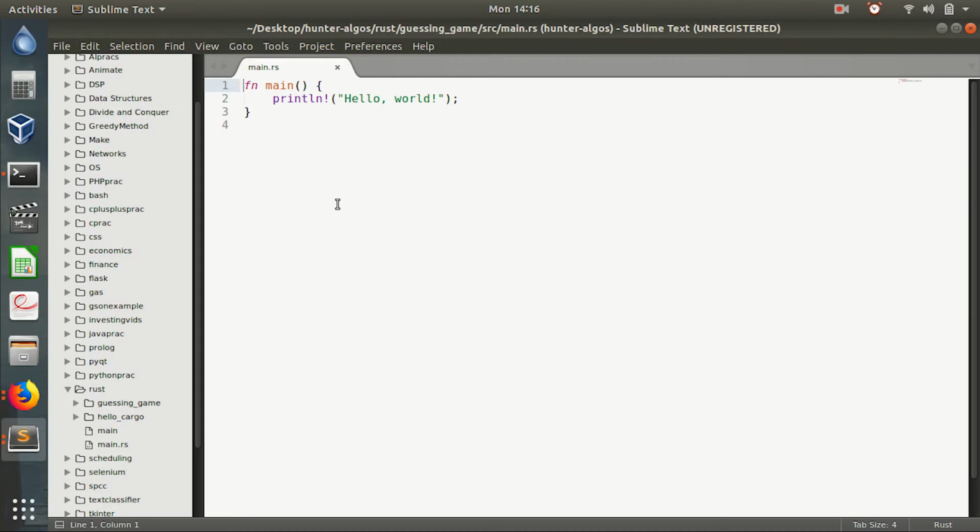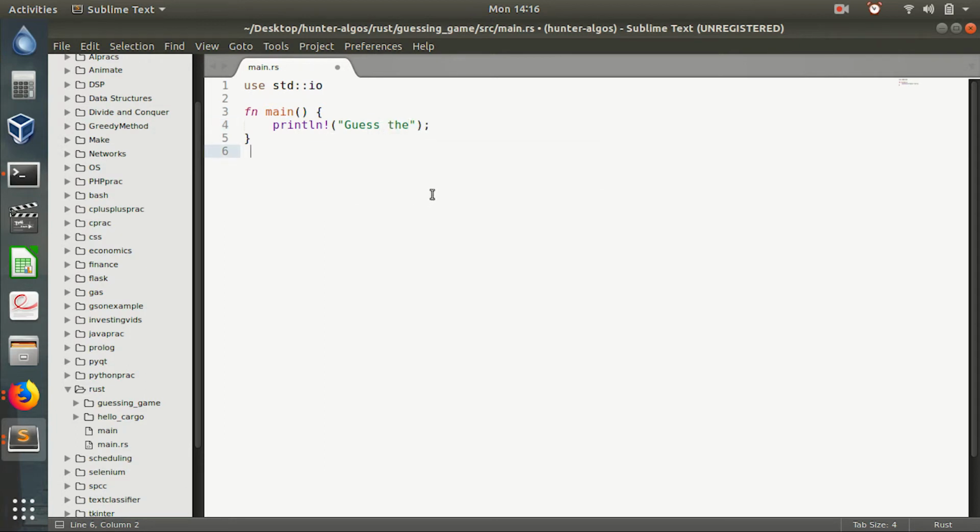So first, for the input and output, we will be using a library which is defined by Rust, and then we'll be printing out guess the number. This println exclamation mark call is a macro, which we will be explaining in a few videos later.